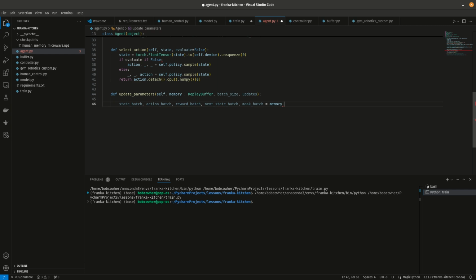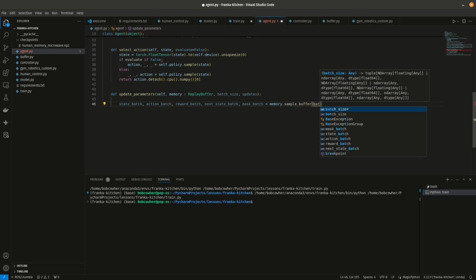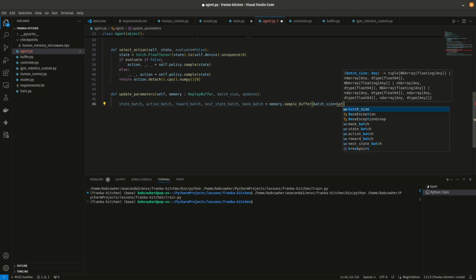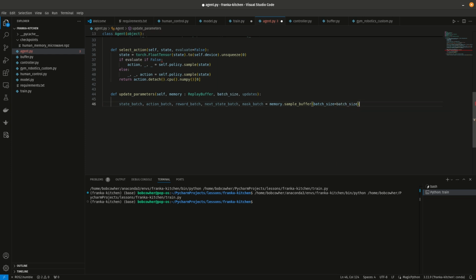In here you don't have to, but now that we've told it what it is, if I type memory, I get all of my helpful hints there. So we can say sample_buffer. And honestly, I feel like it just makes it easier to read later on. You won't see me annotate all of my parameters, but I do like to annotate the ones that are custom objects for reasons like this.